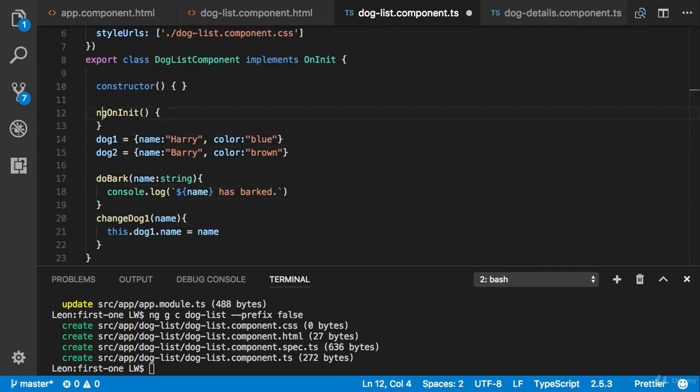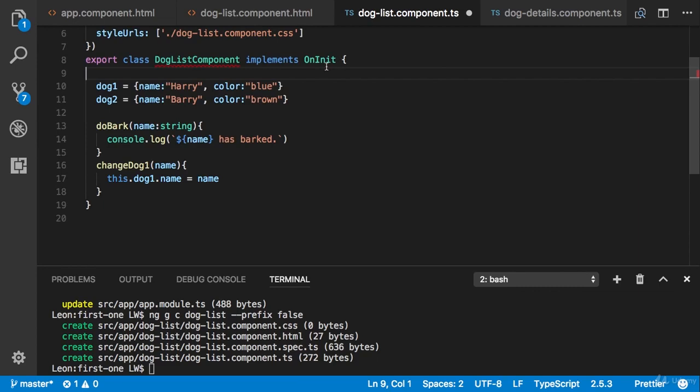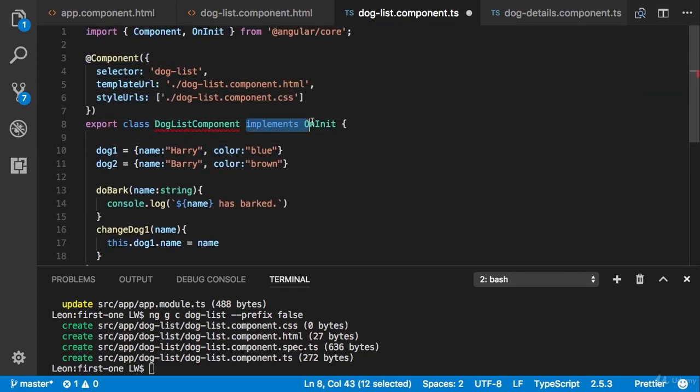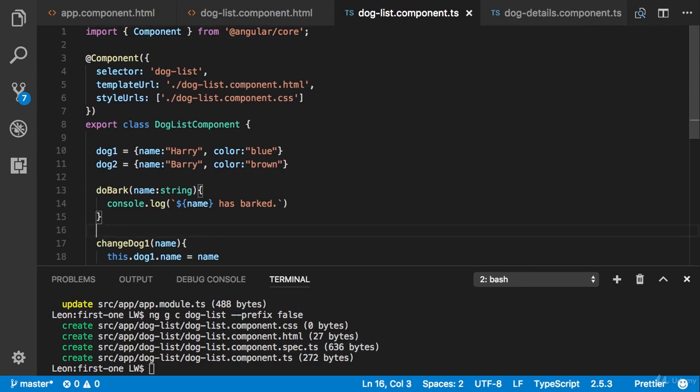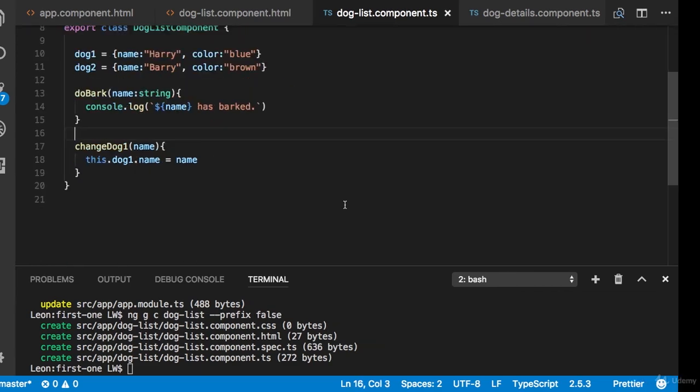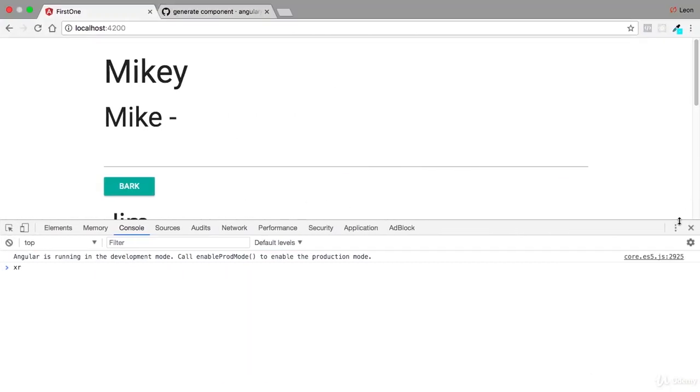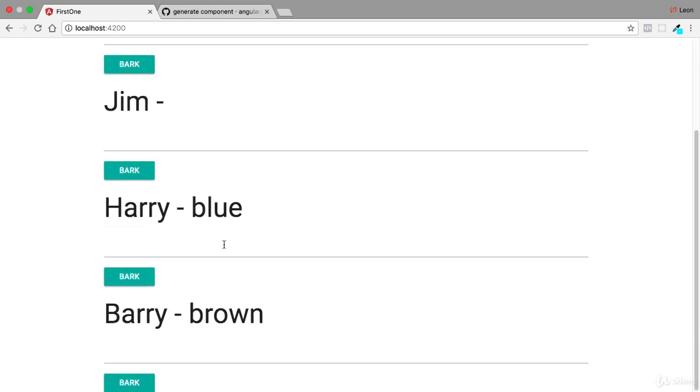And now you see all this ngOnInit and the constructor. We don't really need to worry about that right now. It's not really important. And we can also take out this implements OnInit and the import at the top because again, we don't need it right now, but we may need it later in our application. And so now if I go back, you'll see no errors are going on. We got everything that we had before, and here I can change just like I could before.